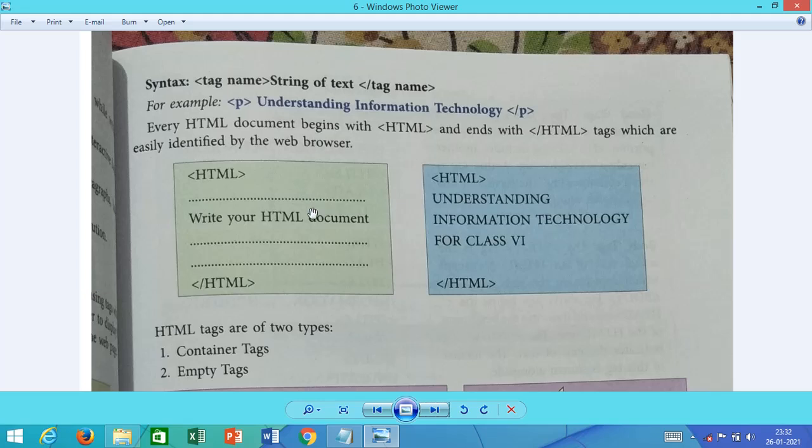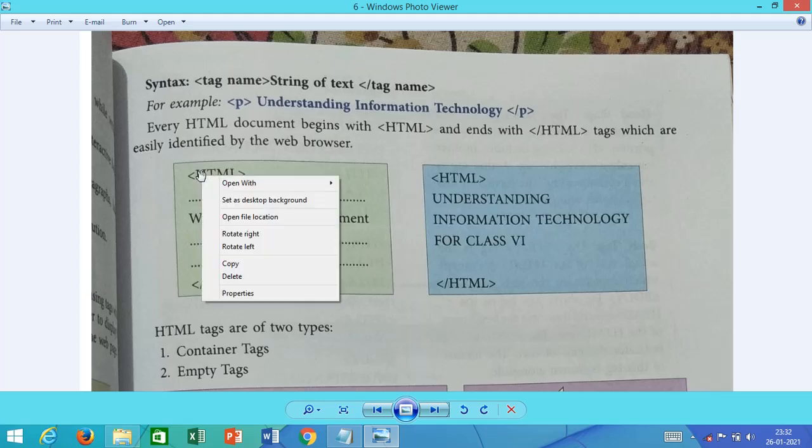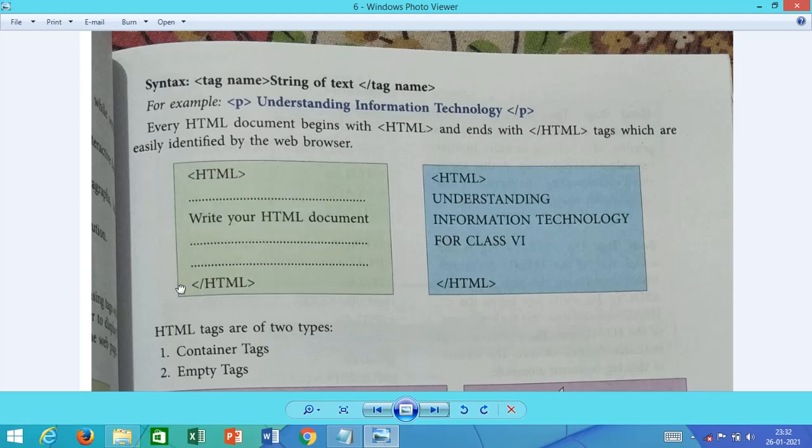As you can see here on the screen, whatever program has to be written starts with HTML and ends with closing HTML, and the whole content of the program is written in between these two.